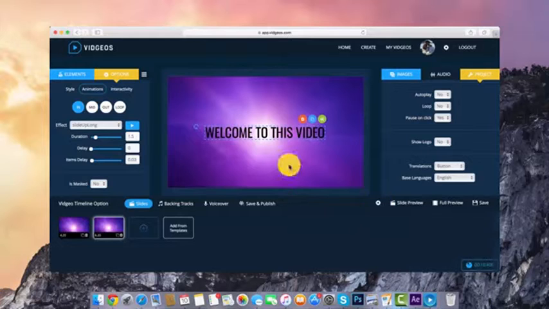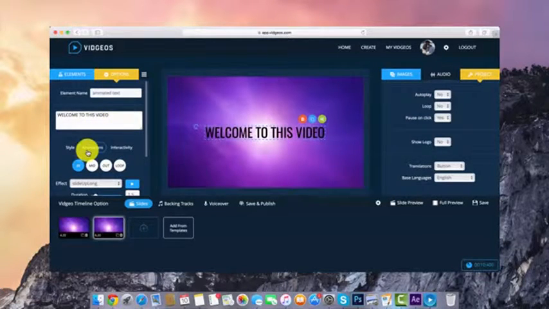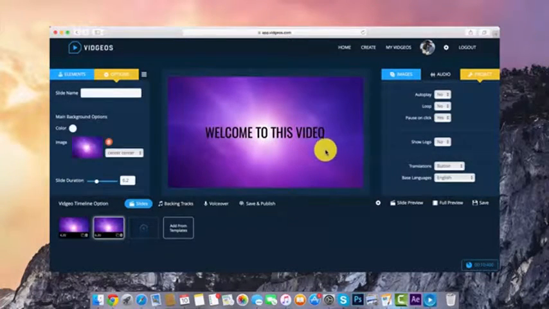One other feature that we are adding in very shortly is the ability to add in manual translation. That means you can go ahead and type in different languages. So you could have welcome to this video in English, and there'll be a box under here, and you could select a language and then type in that language. This helps you to have more accurate translations when you're marketing to, say for example, main countries. You can have specific text for that instead of just using the automatic translation. So that's just a quick demo showing you inside the translation feature of Vidgeos.